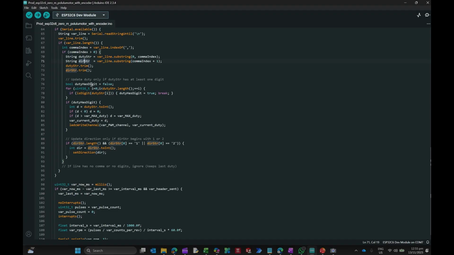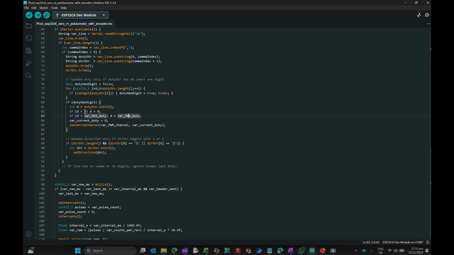And this is where you're actually saying, hey, look, if the string length of the duty cycle is equal to 0, then don't do anything. If it is actually greater, then you take the value. If the digits are more, you basically put that inside of a variable. And then you're checking in this if statement to see if the value for the duty cycle is greater or less than 1023. If it is greater than 1023, you basically say, hey, use the max. But if it's lesser, you just take the value.